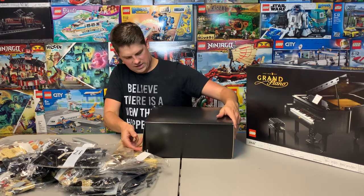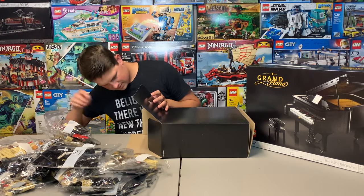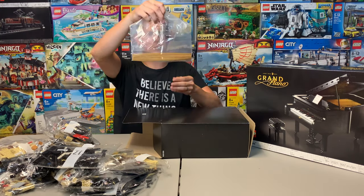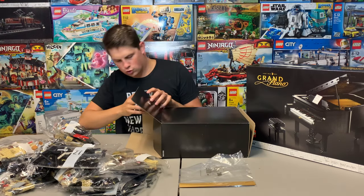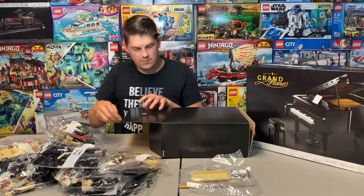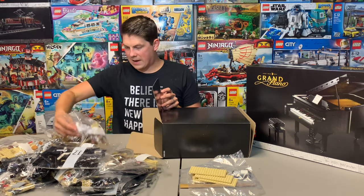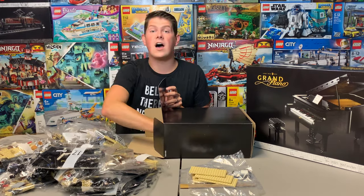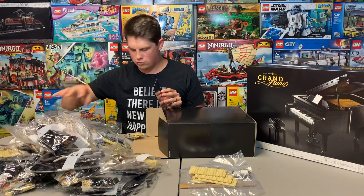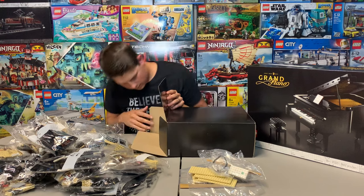Alrighty. Take a look. Of course, more bags. Tons and tons of bags. This bag of long gold looks like it's going to be the strings that sit inside the grand piano. Little power functions hook up there. Some base plates, some loose base plates. More bags. Tons of bags. Offensive amount of bags. Because this thing, although it doesn't look huge in some of the pictures I've seen, got more power functions. There's our power functions brick right there.